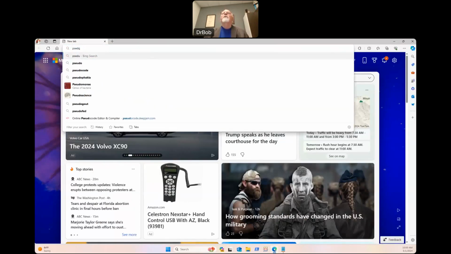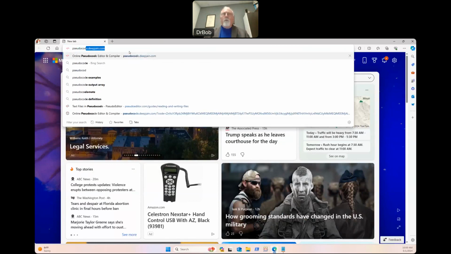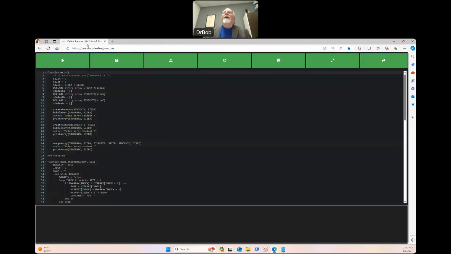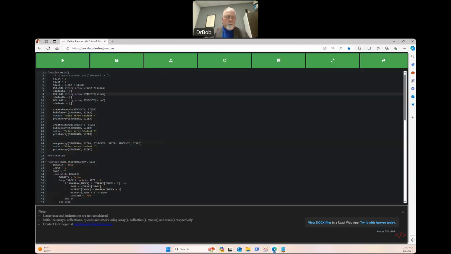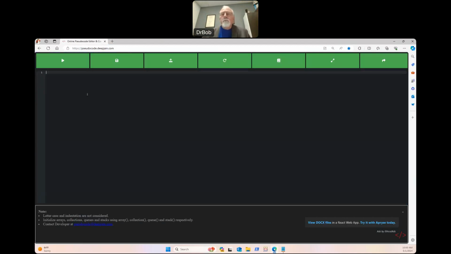This is one of the first systems, pseudocode. Let me see if I spell pseudocode correctly. It is one of the first systems that I've seen that will actually do pseudocode and test it. So this is not only a syntax checker, but what makes it unique is once you've got the syntax in correctly, you can actually run the program. Now it has its limitations, but for our purposes, it works great.